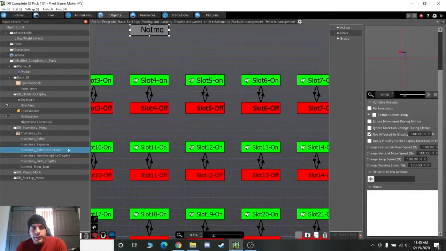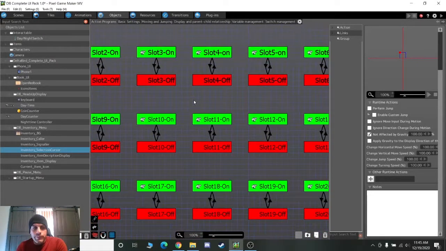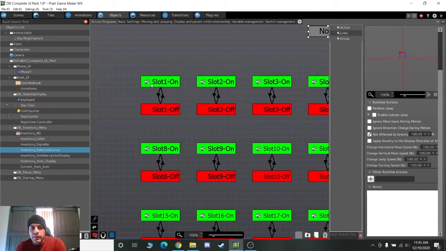Everything else is pretty simple as well, the inventory selection cursor. All this does is display the little selection cursor pointer that tells the player what slot they're on. As long as the player is on slot 1, right? So all of these default to off where nothing is being shown.